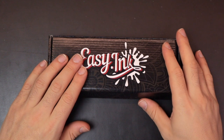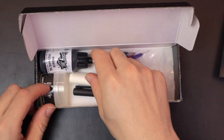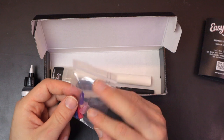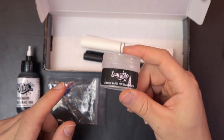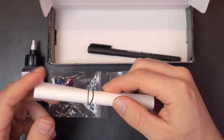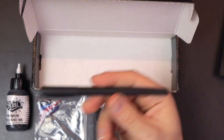Now let's go over what's in the kit. You're going to find a bunch of different things when you open it. Right away you'll be greeted by a card with all the steps. Then you have the main bottle of Easy Ink. Next you have five different needle tips, each with a different width. You also have a stick of deodorant used for helping the stencil paper transfer, the tracing paper for freehand designs, and a ballpoint pen for drawing.